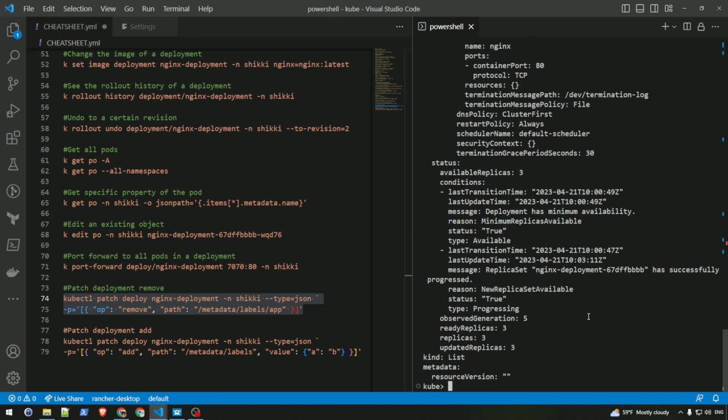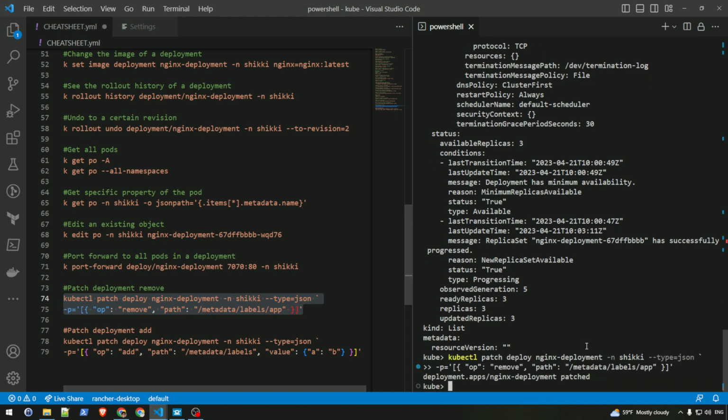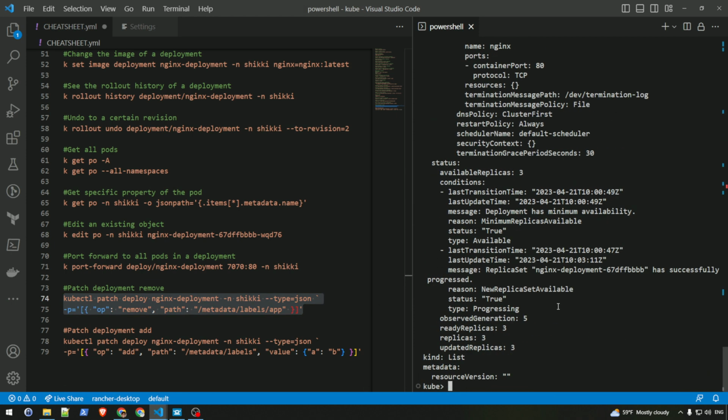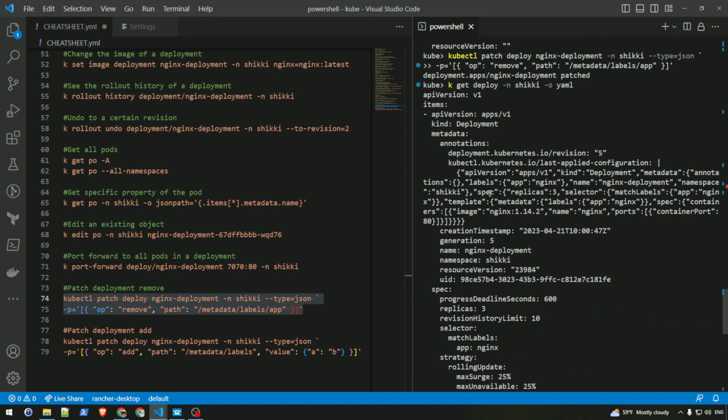So if I run this, which is a kubectl patch with the remove operation, I'm going to remove metadata labels app. Deployment was patched. And if I run my get deploy command, you'll see that metadata no longer has labels under it. So I deleted the label.